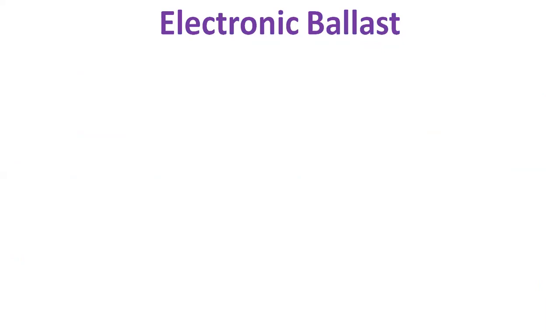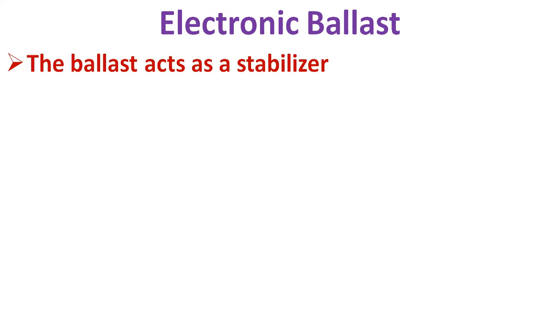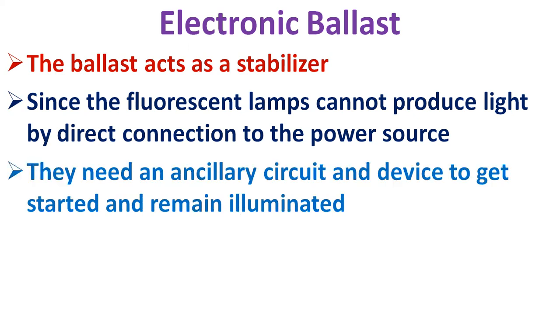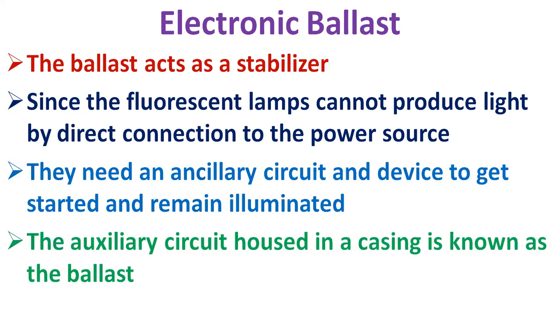Then we have the famous electronic ballast. If you see the role of ballast in an electric circuit, the ballast acts as a stabilizer. The fluorescent lamp is an electric discharge lamp. The two electrodes are separated inside a tube with no apparent connection between them. When sufficient voltage is impressed on these electrodes, electrons are driven from one electrode and attracted to the other. Current flow takes place through an atmosphere of low pressure mercury vapor.